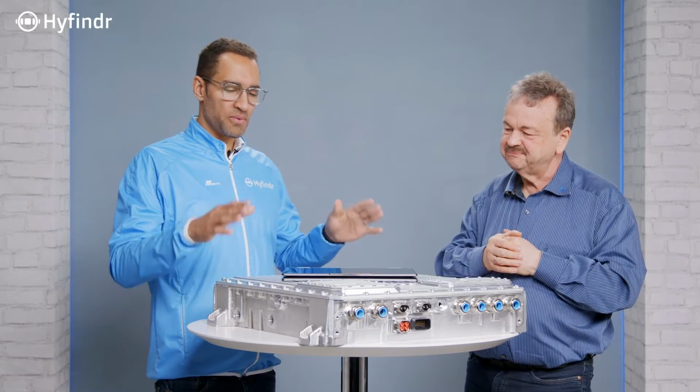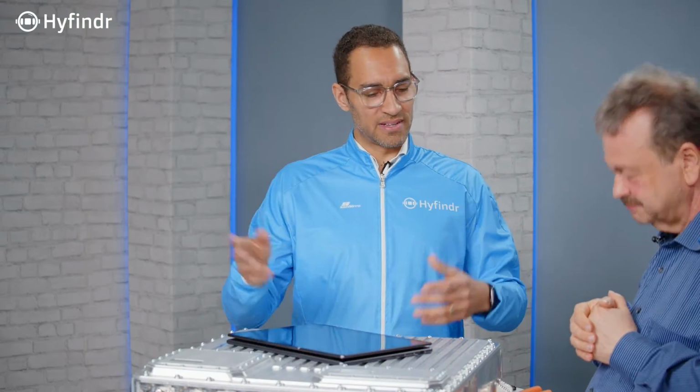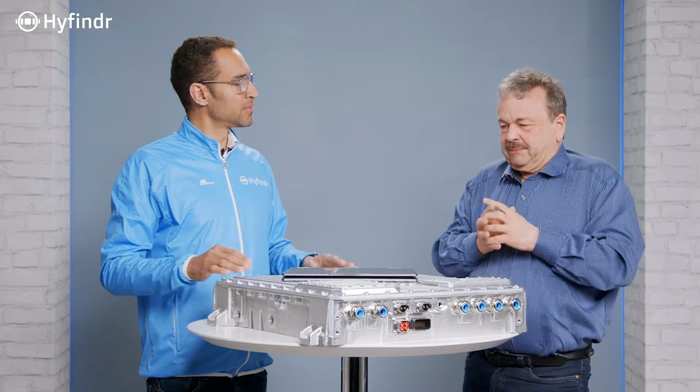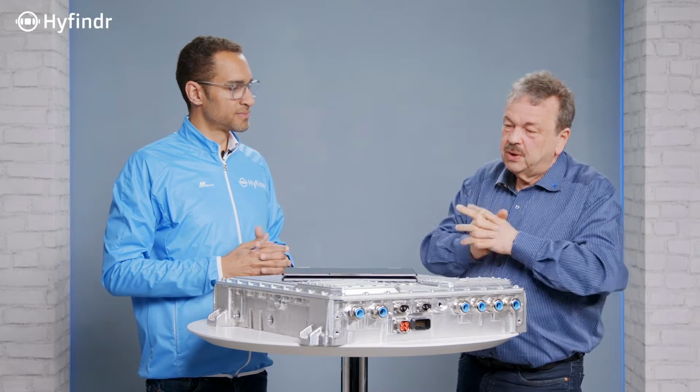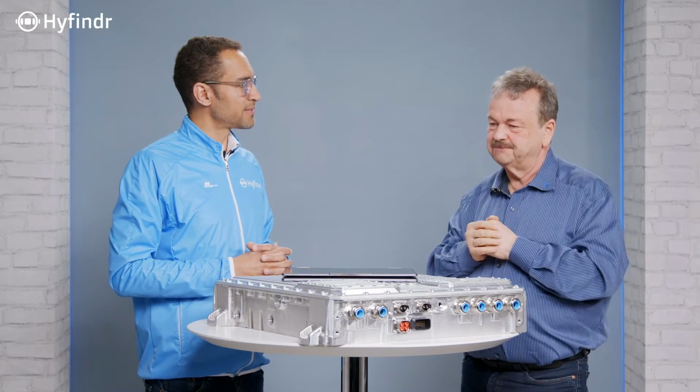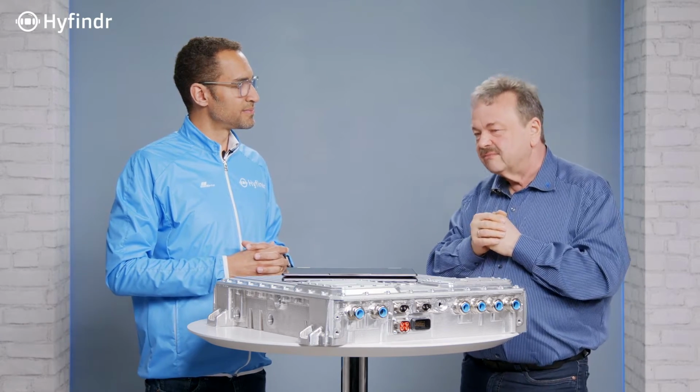As designers of fuel cell systems, we've seen that the voltage depends on the number of cells. Why do we even have to take this voltage up or down? Yeah, normally you want to have a fixed voltage on the target side, normally given by a battery, for example. And this voltage, what I see as a trend on the market, increases. Some years ago, many systems were 400 volt, from the passenger cars. In the trucks, we see 600 or 650 volt. Now we see the trend going to 850 volt.